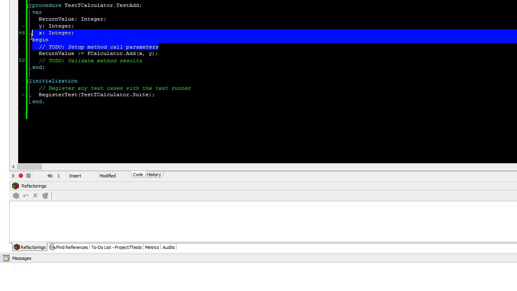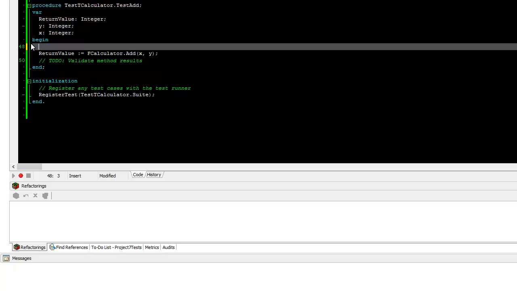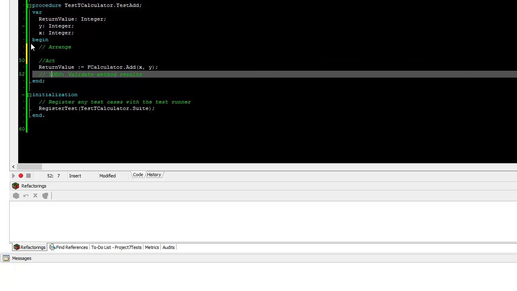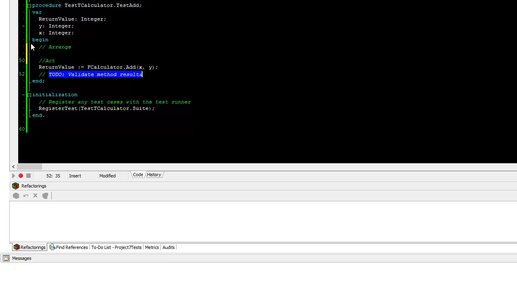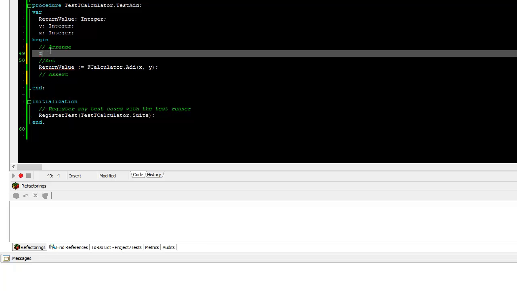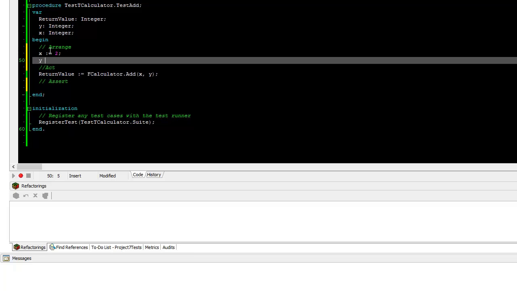So actually what we want to do is a little housekeeping here. First, of course, using our AAA, we want to arrange, act, and then assert. That's what we'll do here in a minute. Well, let's do it now while we're here. Arrange is x gets 2, y gets 2.